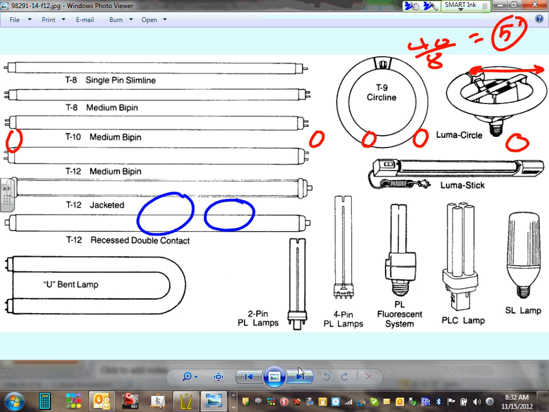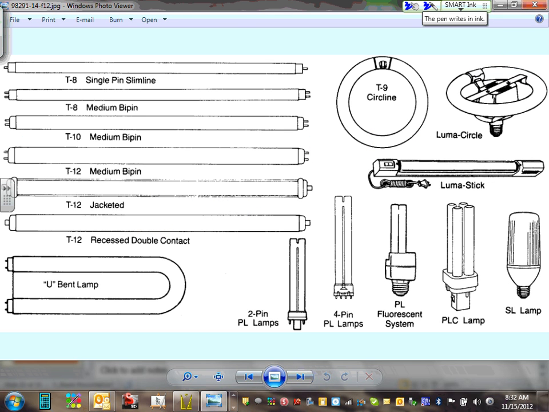Here are all the lamps that you can see as fluorescent lamps. The most common ones, for the most part, anybody can pick them. You're going to go to T8 single or T8 medium pins. Can you guys see the pins at the end here, 2 or 1? And where is T5? Do we have a T5 here? Do I see T5? No. So T12, nobody's using T12. T10, I've never seen. I don't think they have them in the catalogs that we have.